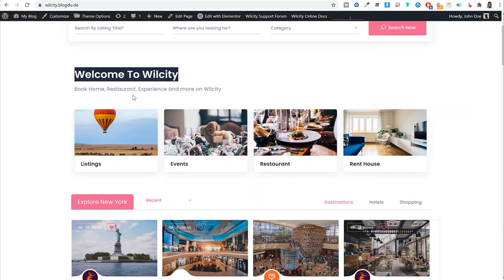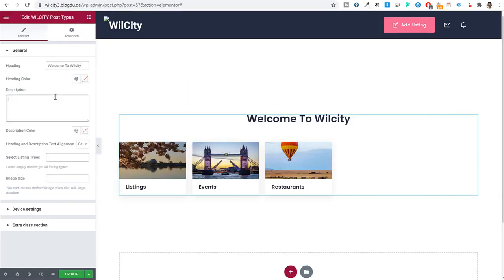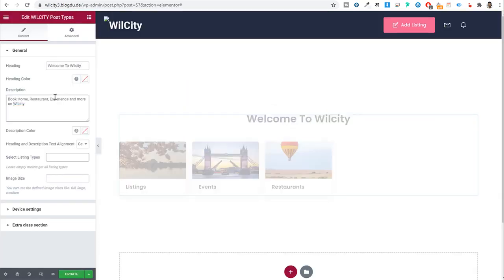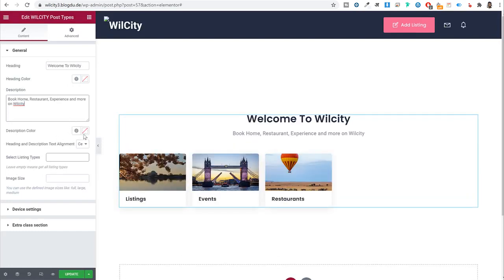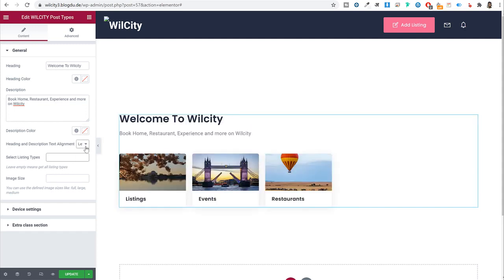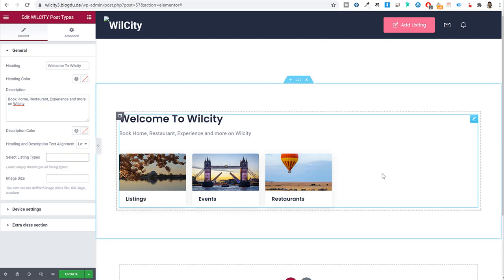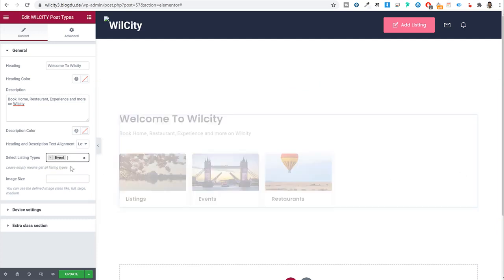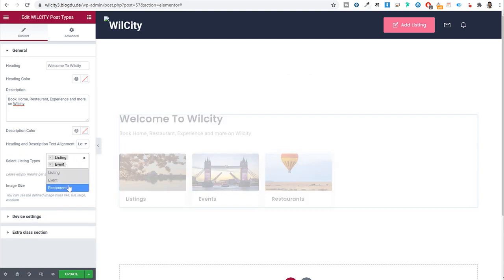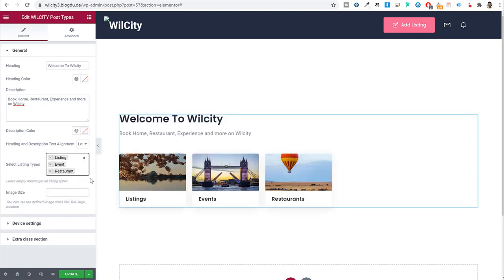You can add some description like we have it over here. So I'll add this description over here. Again, for this also you can change the description color as well. I don't want to do this. Now I want to align them left hand side, so I'll select left alignment. Okay. And after that you have to select what all listings you want to see. If you don't select anything, all the listings will show. If you select specific listings in specific orders, this is how it will show. All right, like this.